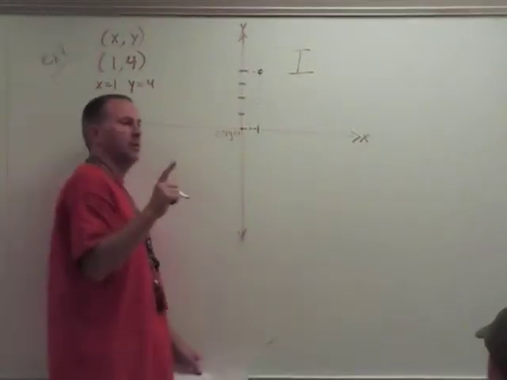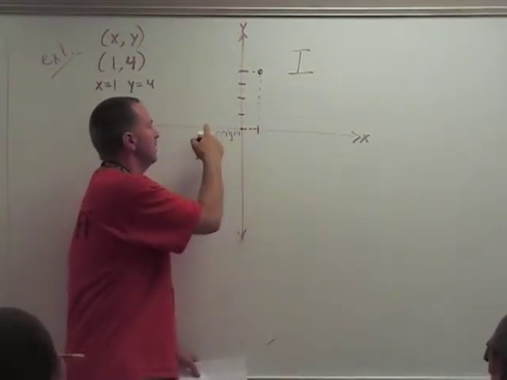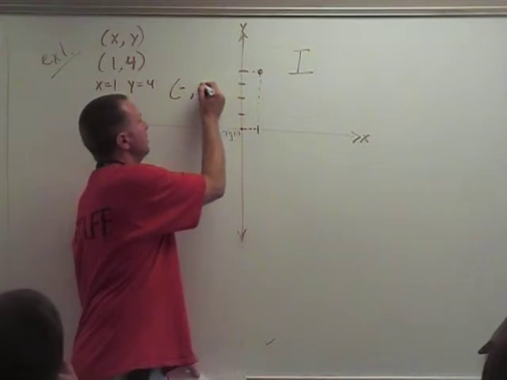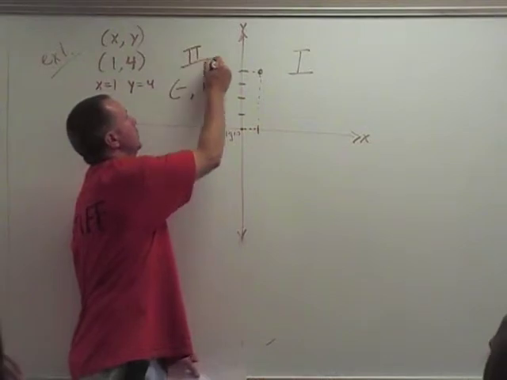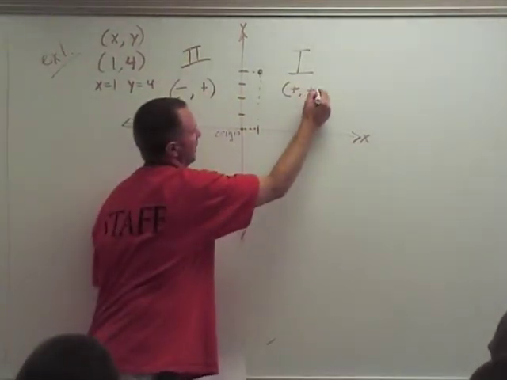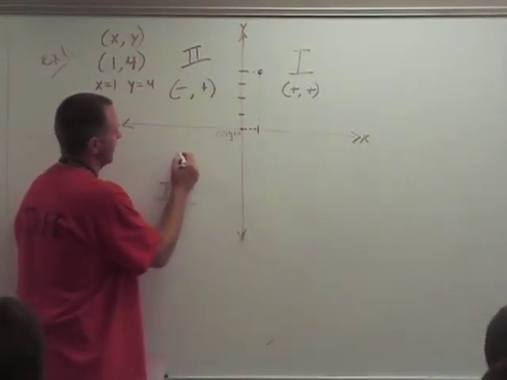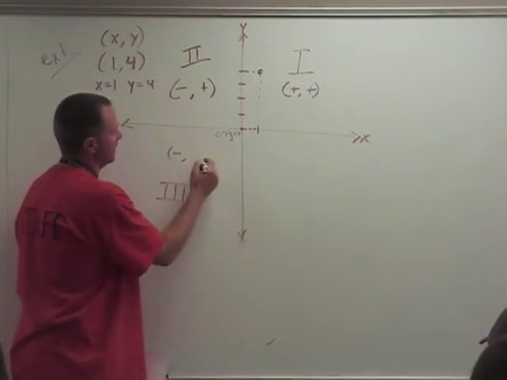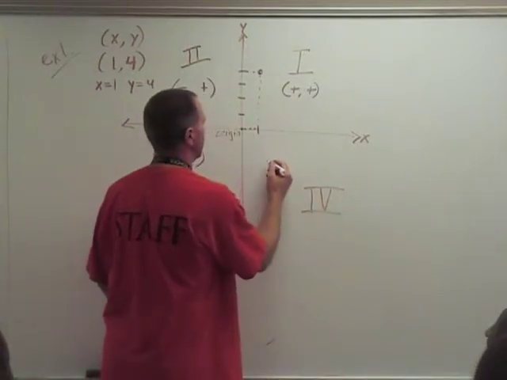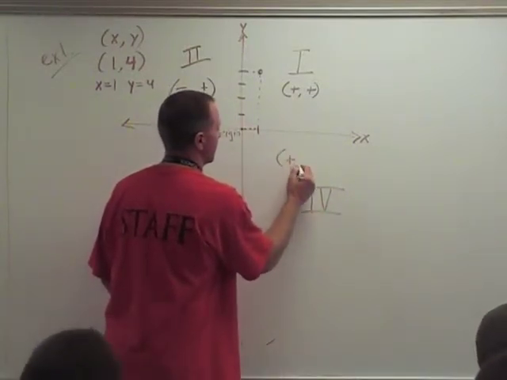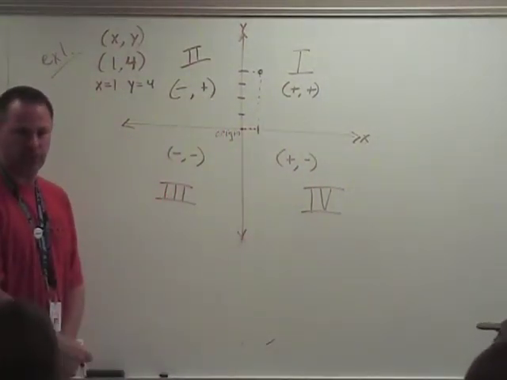All right, now, this is not like a clock. It is counterclockwise. X's are negative, Y's are positive over here. Y's are positive, X's are negative. So this is quadrant 2. In quadrant 1, everything's positive. Quadrant 3 is down here, and X's again are on the negative side, and the Y's are now on the negative side. And the fourth quadrant, except flip. X's are positive, and the Y's are negative. All right, that's all review. Can you graph?